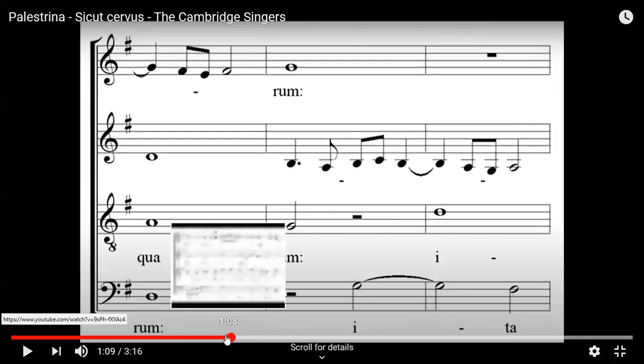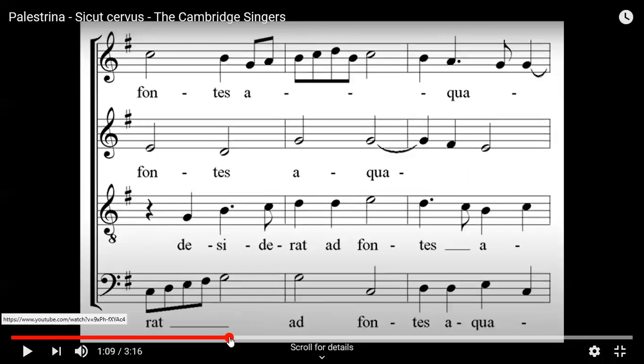Good. I'm going to go back a little bit. Now, think about the beginning of the piece. It was like a whole note and a couple half notes. Not much going on. Now look here. Look at all, we have eighth notes now. Everyone's kind of doing their own thing. And it sounds very full when we listen to it.